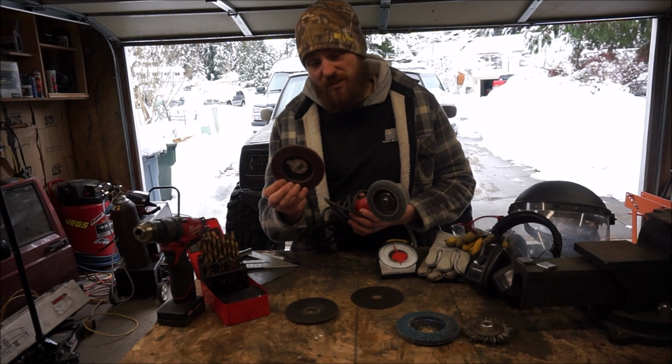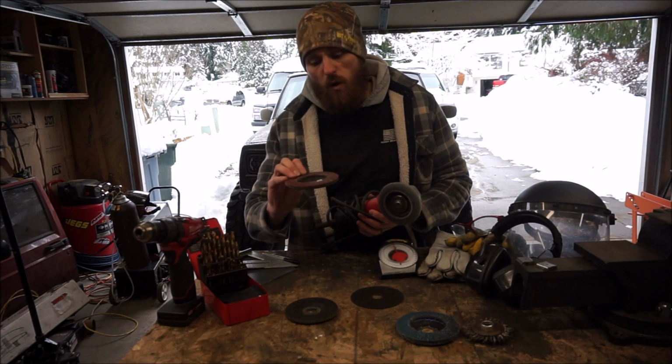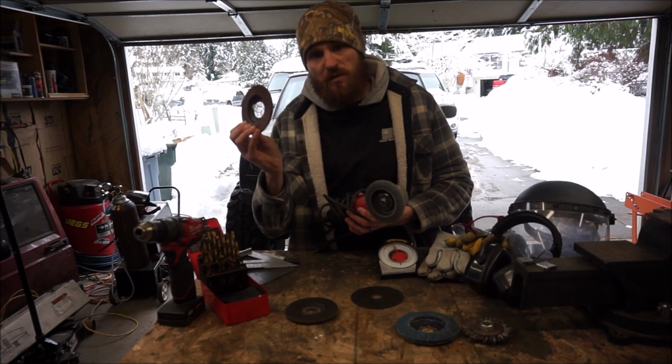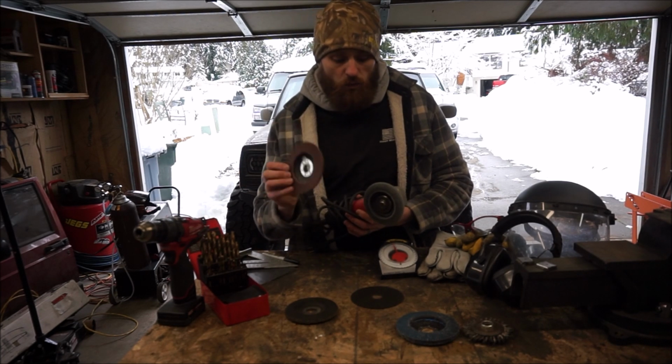But because they're expensive, I like to use these more as a finishing work when I want to smooth something out. You go over a piece of metal that you've done some welding on and you're trying to make it look nice. Go over with this and you can really smooth out those edges and make everything nice and clean and even with the flap disc.